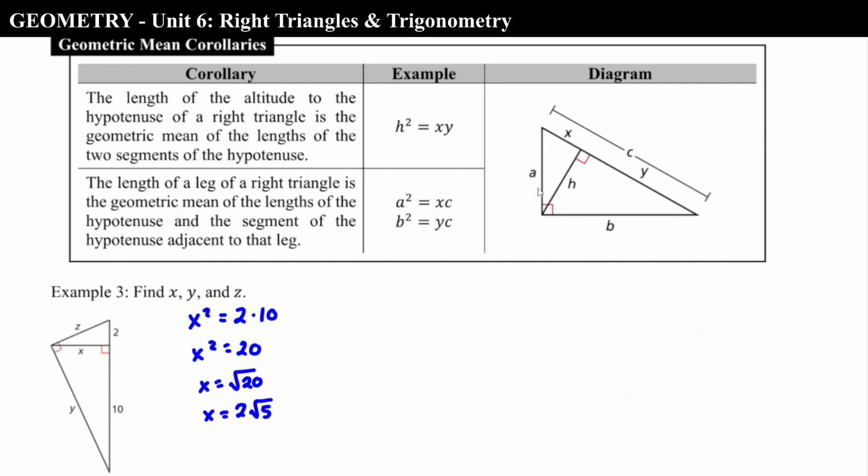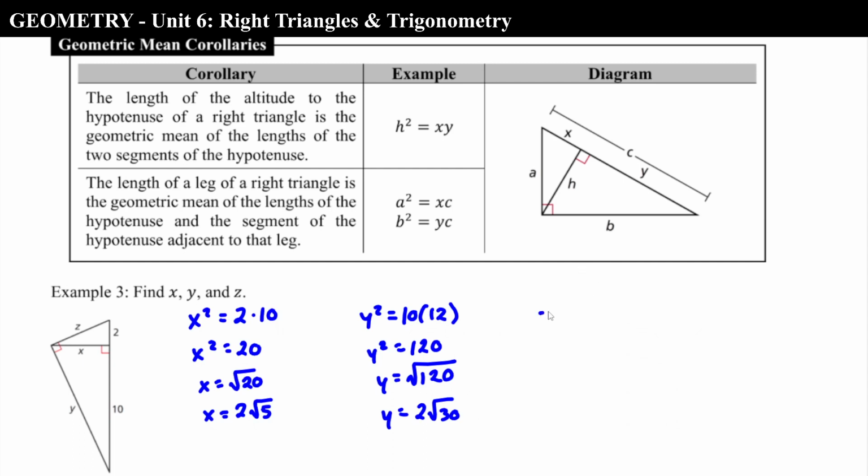A squared in this figure is our short leg. Our short leg is z. So we're going to do z squared equals 2 times this entire length. This entire length is 12. So, in fact, let's do y first. Let's go in order here. Y is here. The corresponding section of the triangle is 10, and the whole length there is 12. So we've got 10 times 12. So y squared equals 120. Take the square root of each side, you get the square root of 120, and when we simplify that into simplest radical form, you get 2 square root of 30.